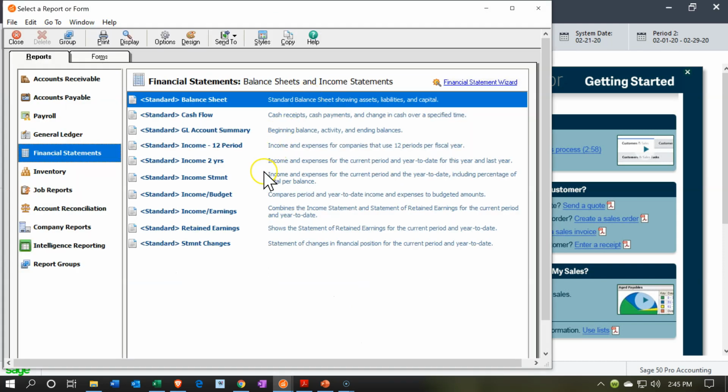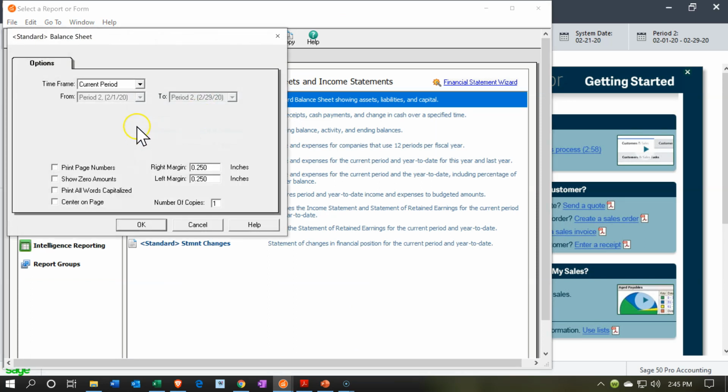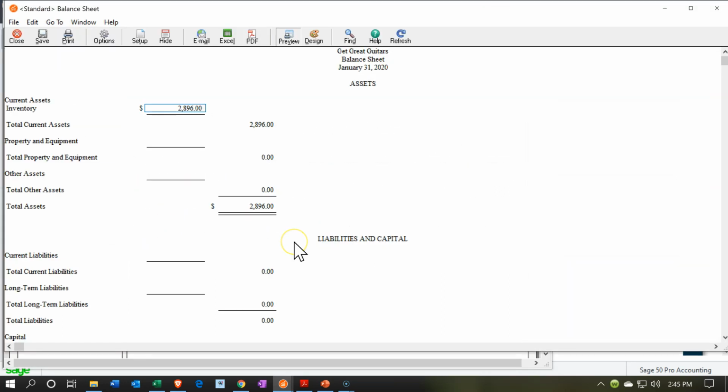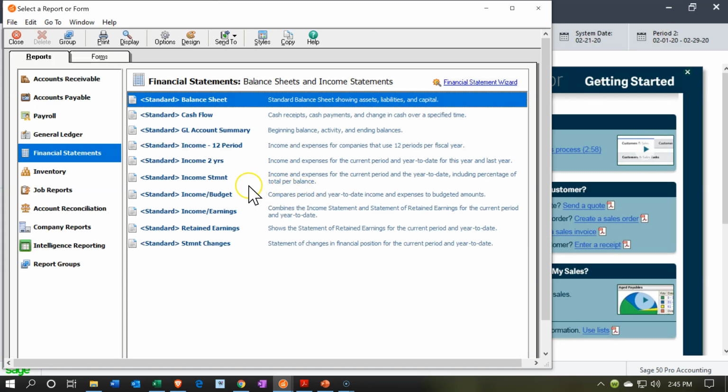So within the financial statements, I want to take a look at the balance sheet. So let's open up that balance sheet, and let's just make it for the range of the first month now. So I'm going to take a look at the first month and then say okay. And so there we have it. And if we go back up top, we note that I don't see any accounts receivable yet. So the balance in the accounts receivable for the customers is not being reflected on the balance sheet yet. So we're going to have to do an adjusting entry for that. Let's take a look at the accounts receivable.